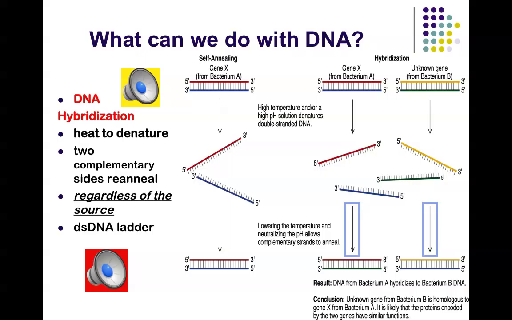And the more homology or similarity between the two sources of DNA, the more intact or complete the double-strandeds are. The double-stranded DNA on the red-green, notice it has exactly complete homology. Every single nucleotide pair matches up. Same thing's true of the yellow-blue. With that kind of information, we could essentially say the DNA from bacterium A and the DNA from bacterium B are exactly the same, or from the same species.